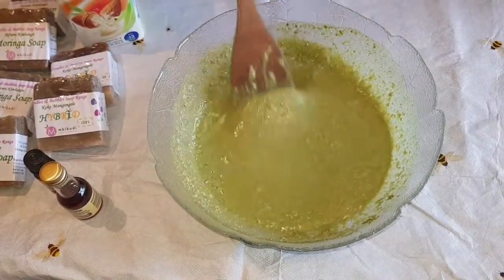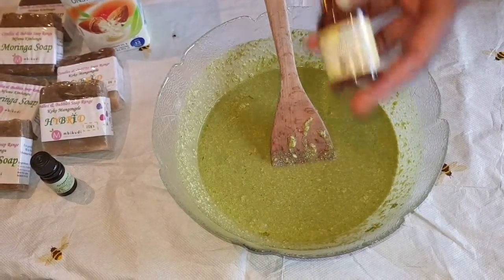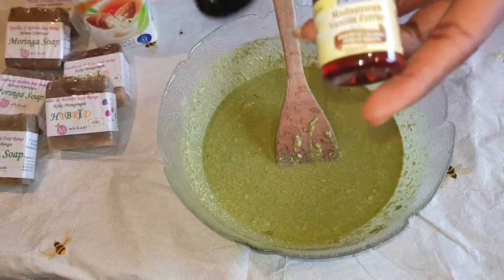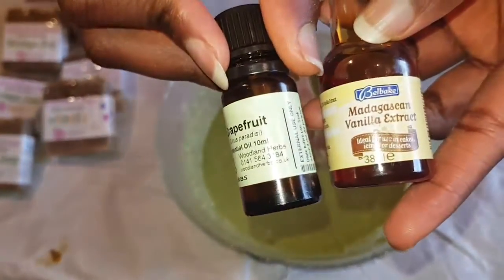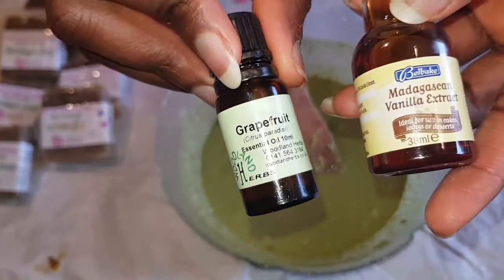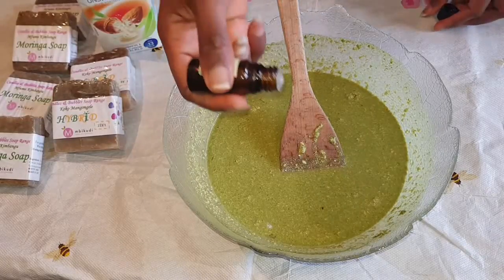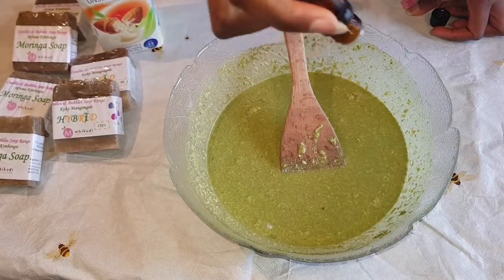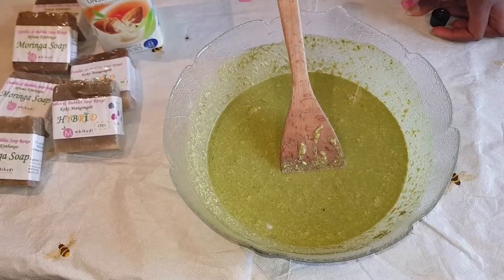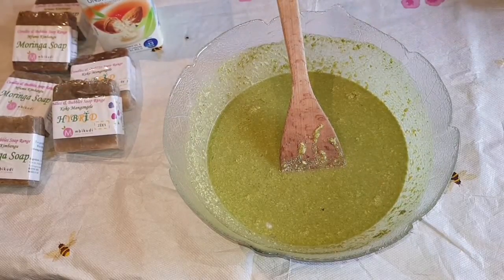Okay, so for our last ingredient, you can add either 1 teaspoon of vanilla essence, or some raw or organic grapefruit essential oil. I prefer to go for the essential oils. The essential oil that we use in our soap is actually lemongrass, so as opposed to putting lemongrass essential oil in this, we'll be taking this with some lemongrass tea, and that'll be quite good.